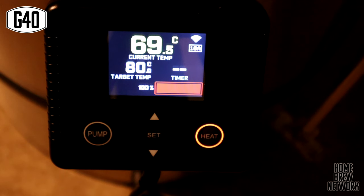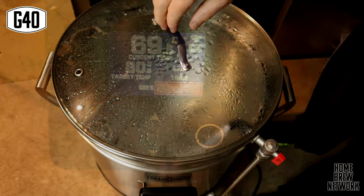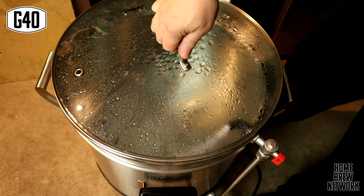So that's the same as what I'd get on my old 3V system, about an hour and a half to get up to strike temp from cold water. That was like 14 degrees when we started. Apologise for the light, it's getting a bit dark in here.